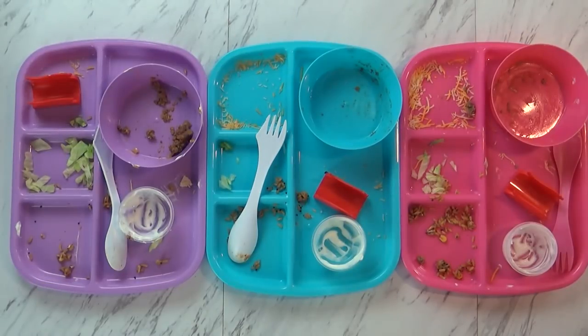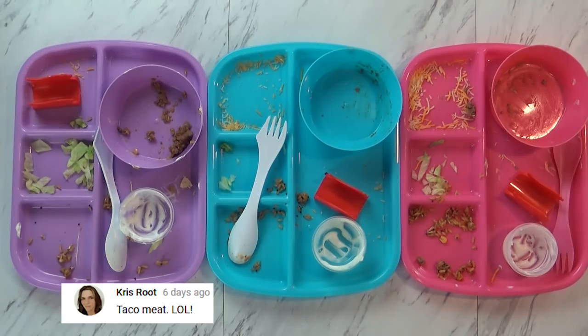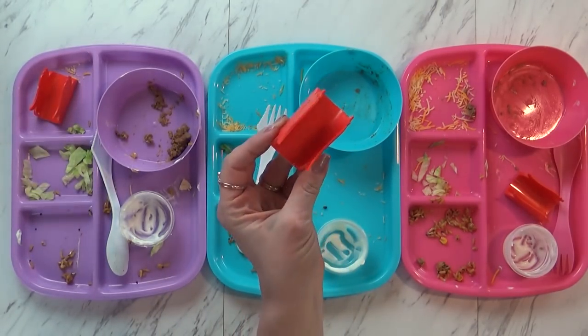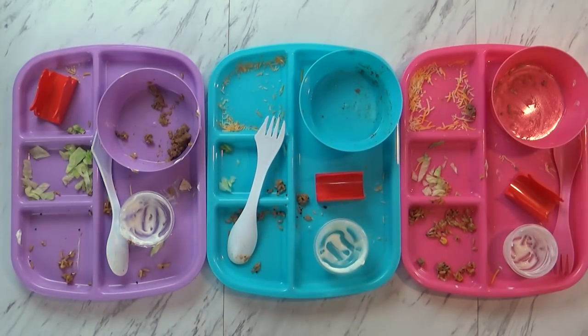Dinner time is over, and right now I have just Mackenzie here helping me. Mackenzie said it was really good, and everybody did a really good job — I don't see much left over at all. So I will definitely be making tacos again. Lily came to join us too. She said she liked her special dinner and almost ate all of it. Tacos are her favorite. The little taco holders worked well — much easier to use than the dinosaur ones we used last time, and they fit better on the plate too. We'll see you tomorrow.